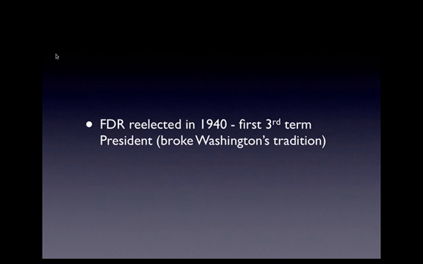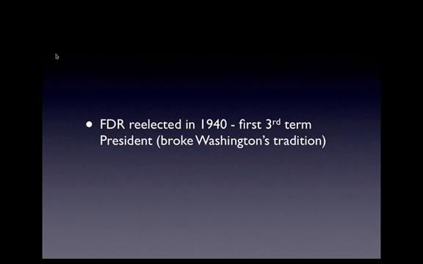And then he was elected again for the third time. So he, as the Democrat, ran for president, and it was unprecedented because nobody had done that since Washington. Washington said two terms, it's good, we should move on. There wasn't any law at the time that said you couldn't run three times. Now there is. But at the time there wasn't.